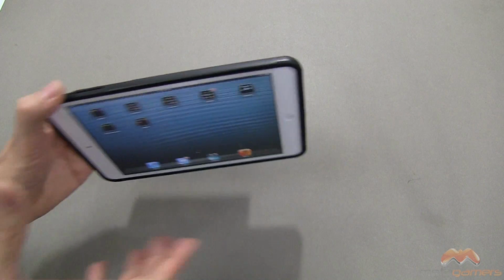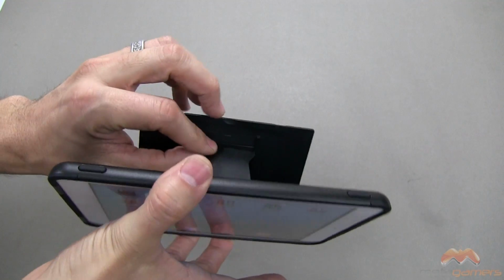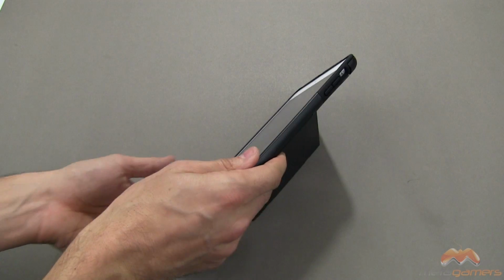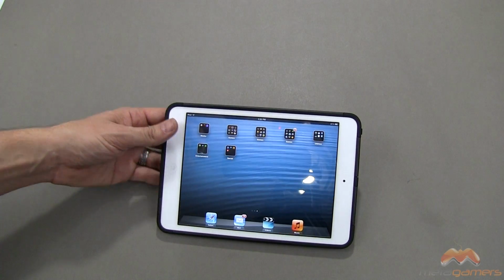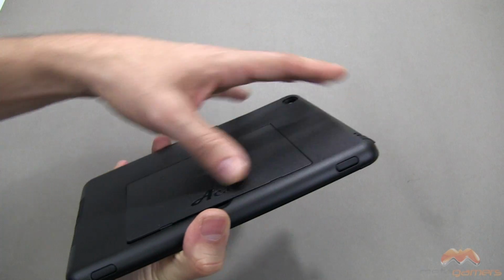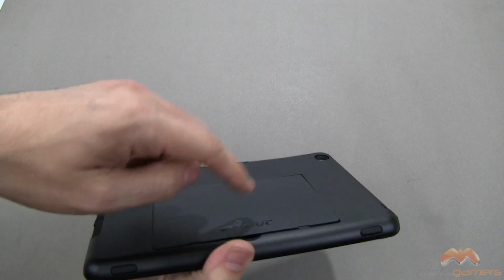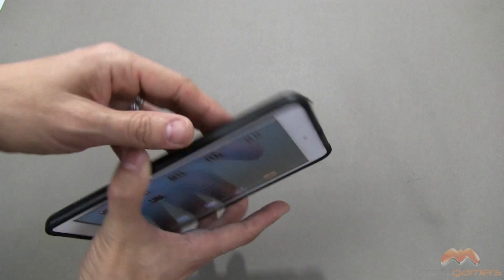And then finally, you can, of course, get your typing stands. And you can see how this slides to lock into place. And you get a typing angle just like that. So you do get a couple of different viewing angles here with this stand. You can be kind of creative with it, and it works pretty well. It can be a bit stiff to open at times, and I'm hoping that that breaks in over time and makes it a little bit easier to open. We'll see about the durability. It's encouraging that they've got a metal piece in there, but the rest of this is plastic, so we'll see how it holds up over time.